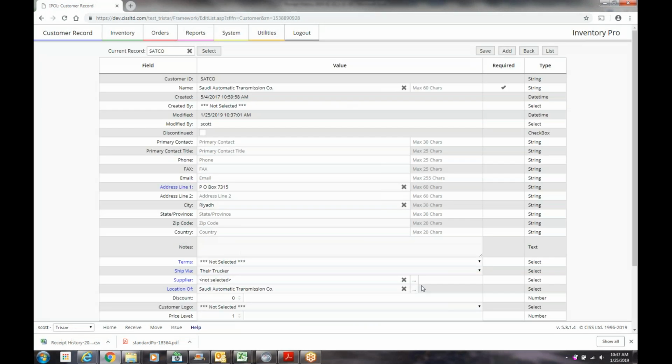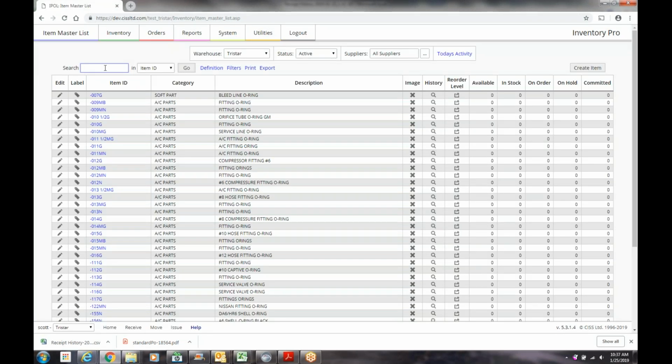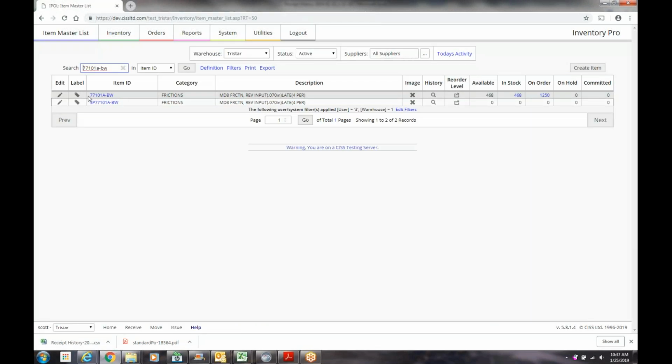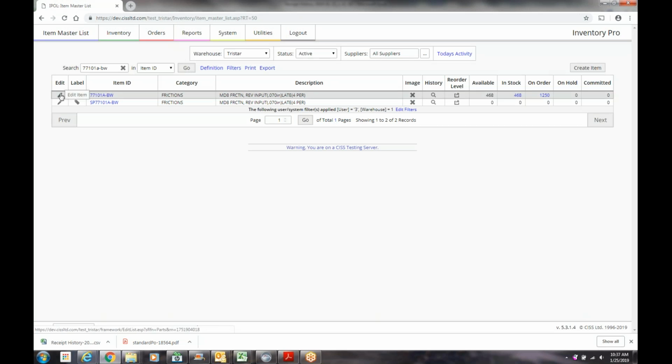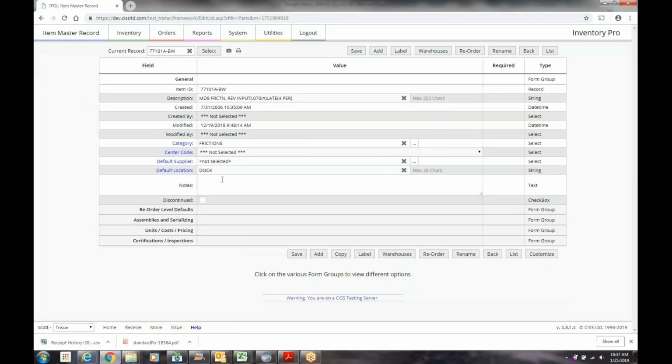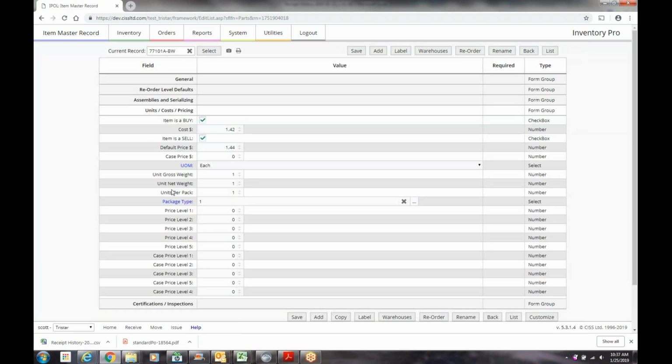Now I'm gonna go to inventory, and I'm going to put in master inventory list. Yep. 7101A-BW. Okay, I'm going to hit it. Yeah, it's right here. I'm going to open it up. No, that's not... Oh, I'm going to hit the pencil. All right, and then there is... This is about pricing. The pricing is where? To the left. There you go. Yeah, oh, you had it. There you go.